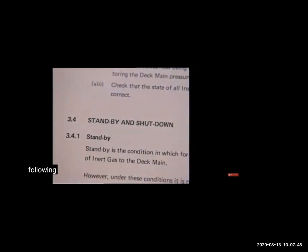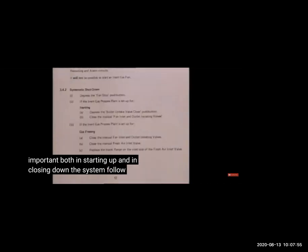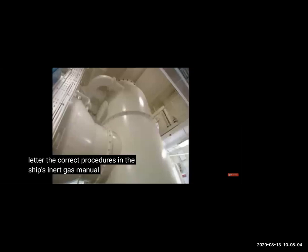So these are the standby and shutdown. We will have an inert gas plan, an inerting plan, and it will be written when you will start and how to shut down, the systematic shutdown procedure, when you are doing inerting, when you are doing gas freeing.